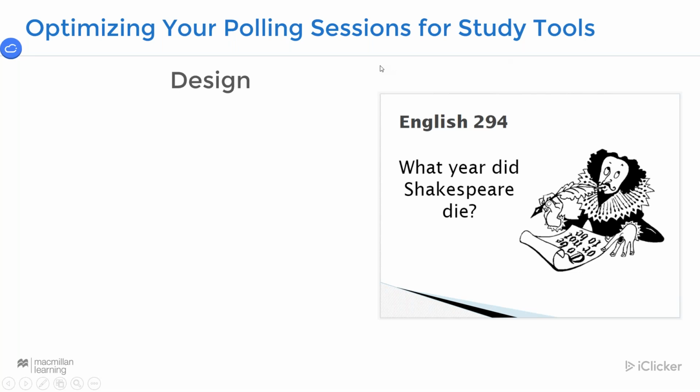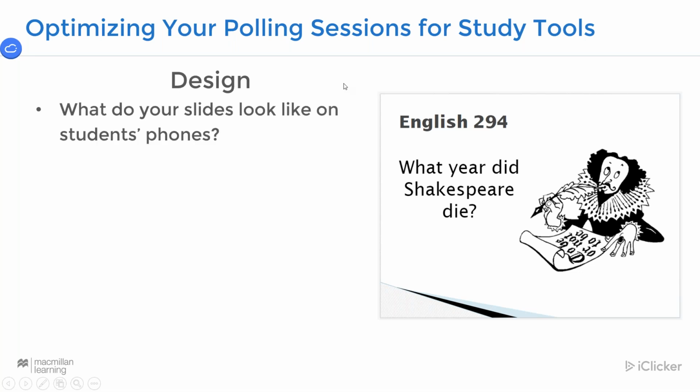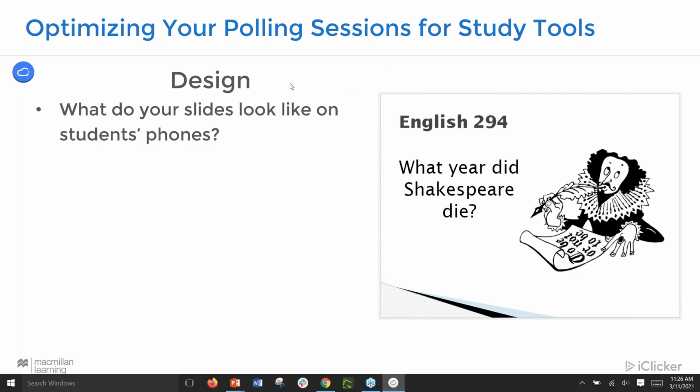So you also want to be thinking about slide design when you're optimizing your polling sessions for use with study tools. So you want to think, what do my slides look like on student phones? Now, I'm not saying that you should be optimizing every single question that you ask your students to be looked at on a tiny little phone. Sometimes you have to have a slide with a complicated graph or a lot of text. But it's also really nice that students can use their phone as a studying device.